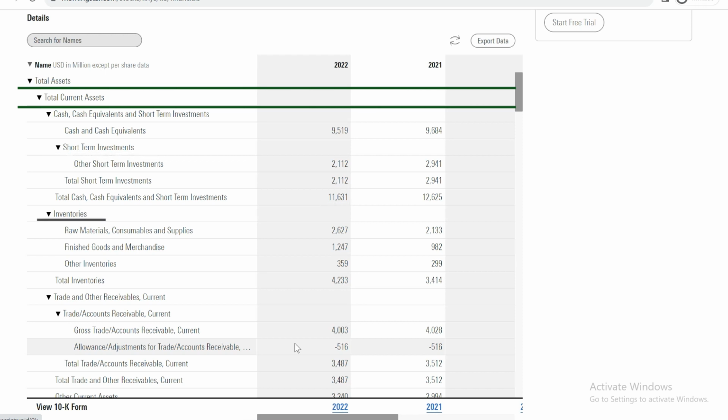Inventory is the stuff the business owns that plans to sell within the next 12 months. This is mostly raw materials like aluminum, oil, gas, plastic, etc., depending on the business, and also their finished products they sell to retailers after all manufacturing process. In their case, these could be the sodas as we see them in the store. So they have 4.2 billion right now in inventory for sale.